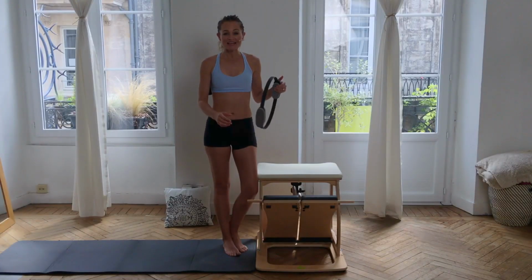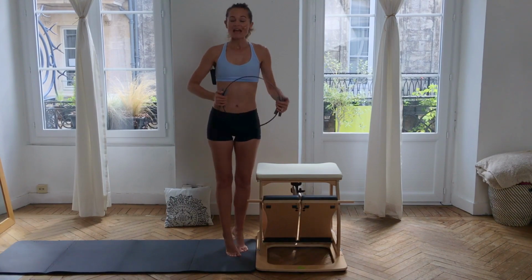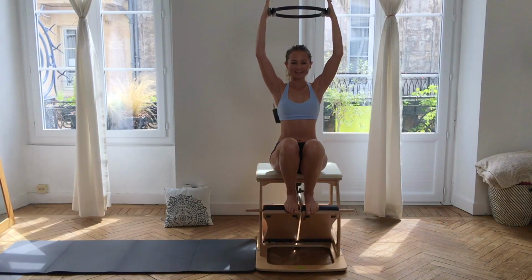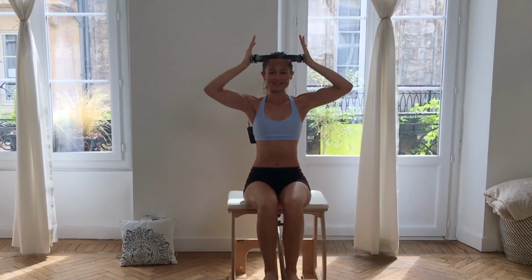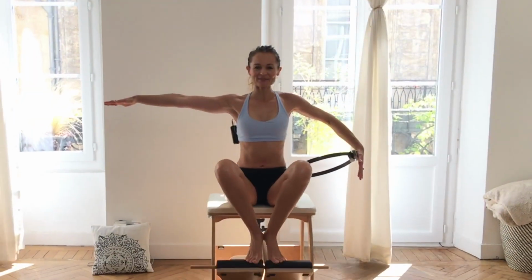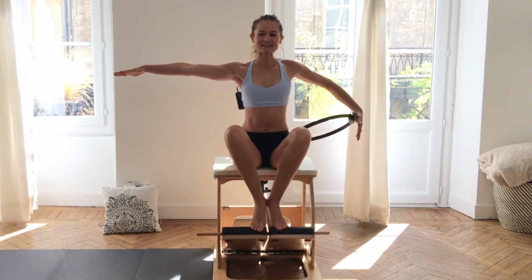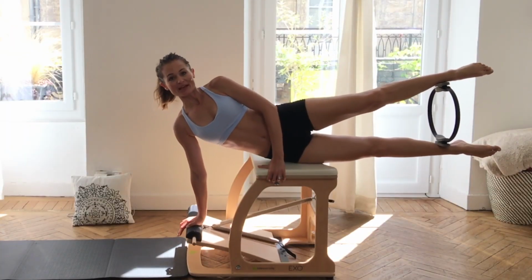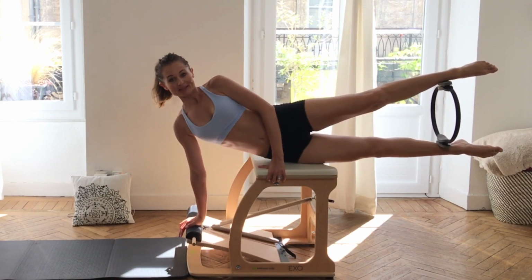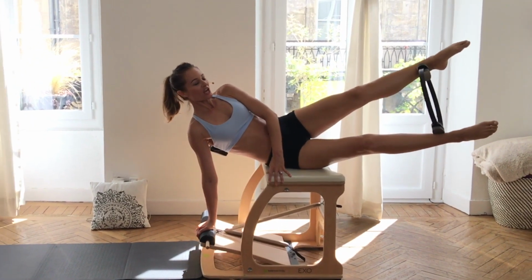All right, you guys, so like I said, we are going to be using the circle with the chair today, and we will really be focusing on our inner thighs, but you are also going to see work on our core, our upper back, our arms, and certainly our legs. So it will be a whole body workout, but we'll have quite a lot of focus on those inner thighs as we will be mostly holding the circle in between our legs. So that's what you have coming up for today.